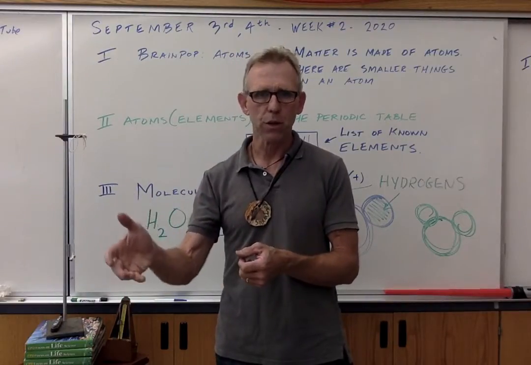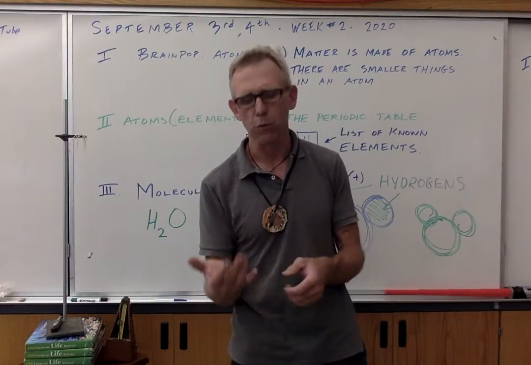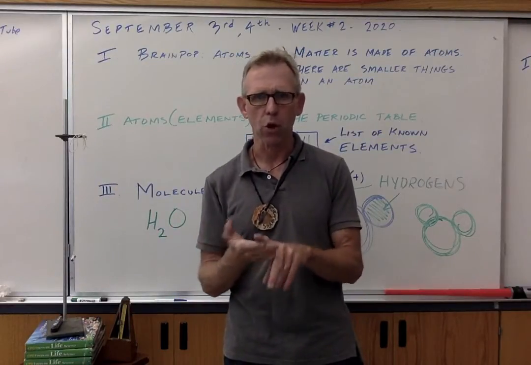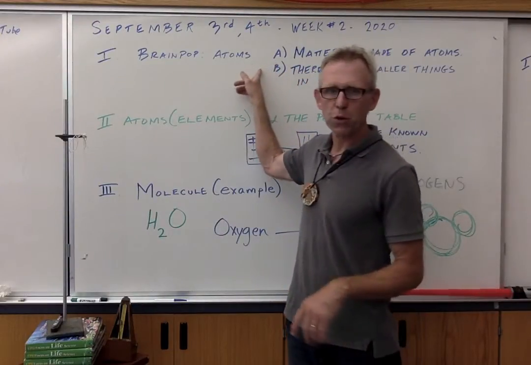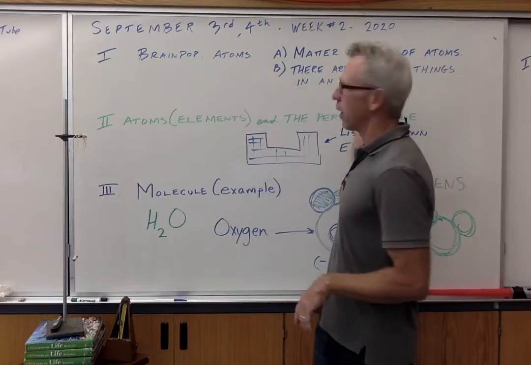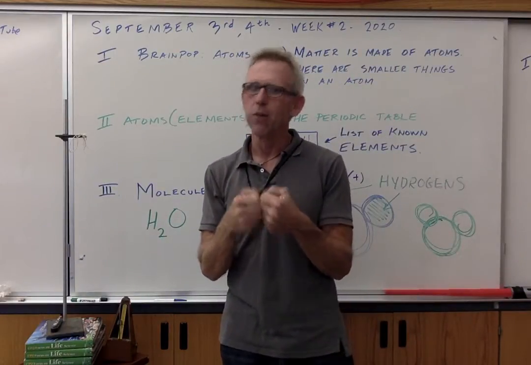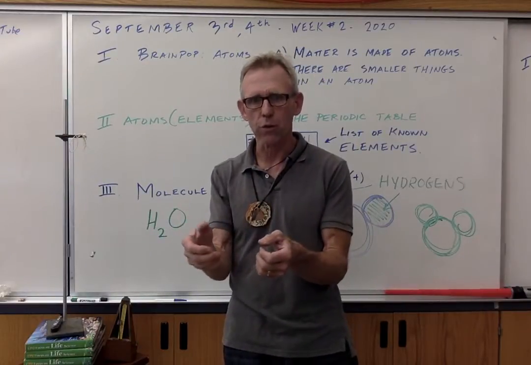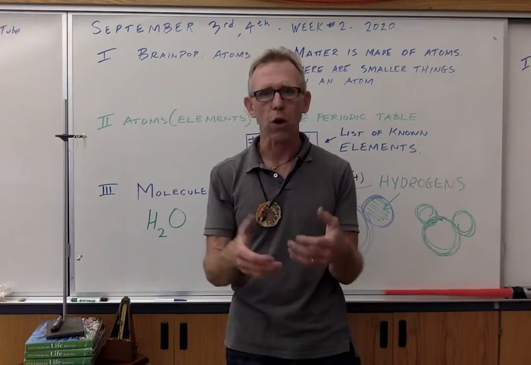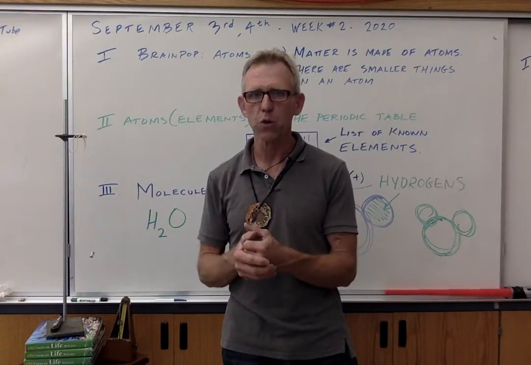The atoms themselves, the named elements in there, the 92 of them are ones you've probably heard before. Copper, gold, hydrogen, carbon, things like that. It's a little bit difficult at first when we start talking about matter being broken down into atoms, because it turns out, yes, you can break an atom apart, and inside are protons, neutrons, electrons. Protons are made of quarks. There are subatomic particles. We're not going to concern ourselves too much with those.